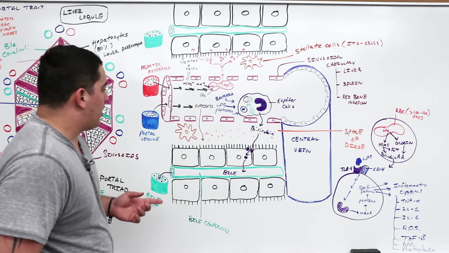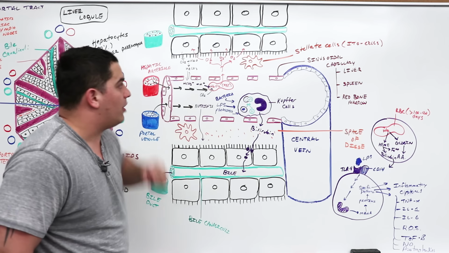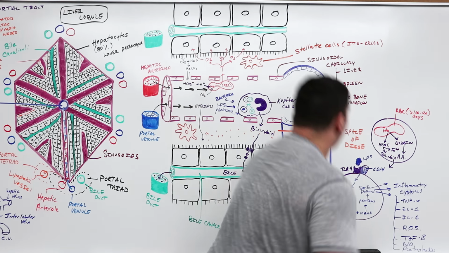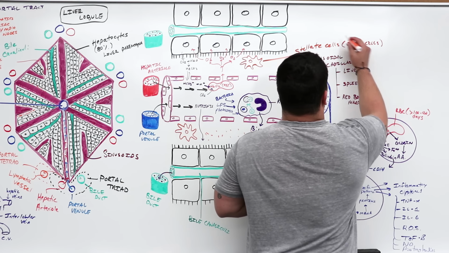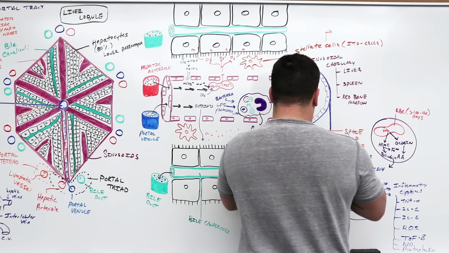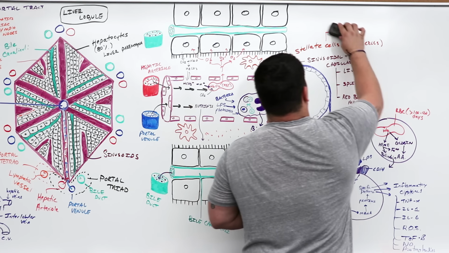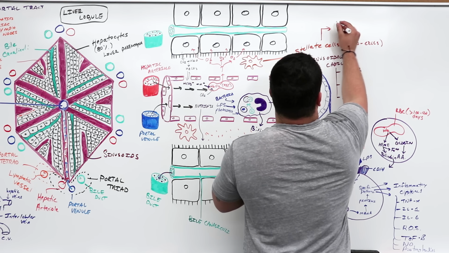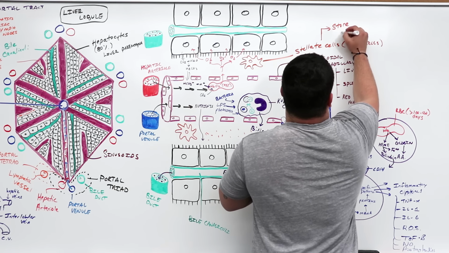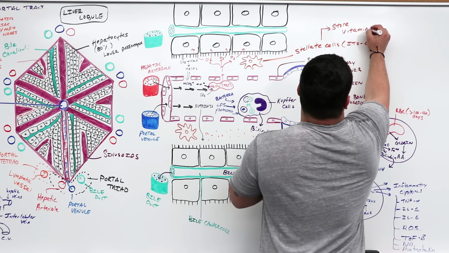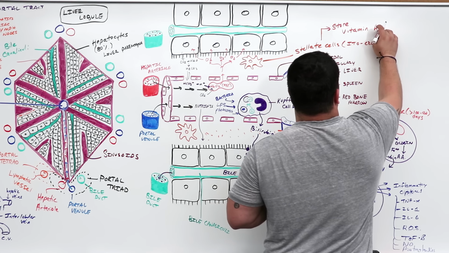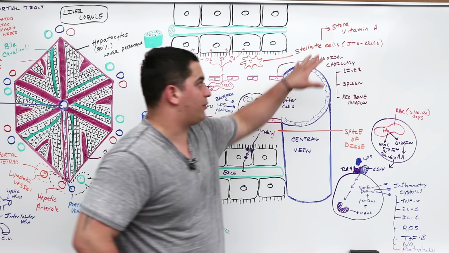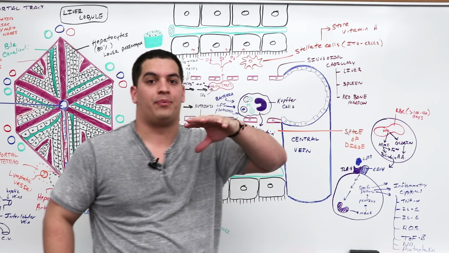All right, one last cell that I want to talk about here is this one right here, this orange cell. We said stellate cells. They have a particular function too. That function of these stellate cells is they store vitamin A and some fat. Now, these cells are pretty much quiescent. In other words, they don't really have any specific functions. They don't really do anything crazy. They are just responsible for storing some vitamin A and some fat.